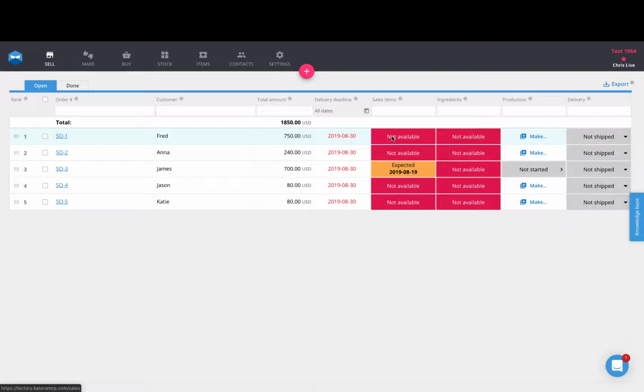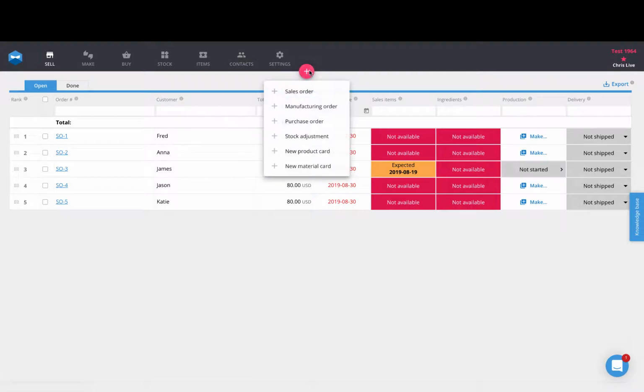After you've reversed all of your manufacturing orders and sales orders, you'll want to make sure that your inventory levels are correct. If you need to make some sort of adjustments to reflect your real life, you can do a stock adjustment to your products and materials so that way you can consume them efficiently without any problems. So that's how to solve this problem as well as avoid it moving forward in the future.